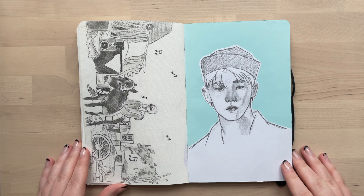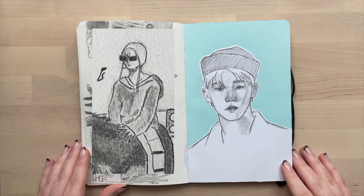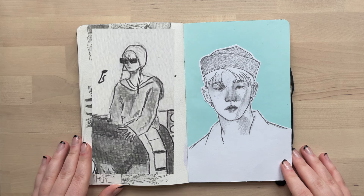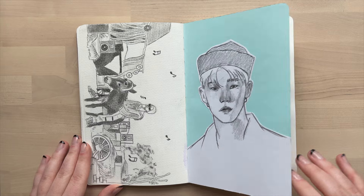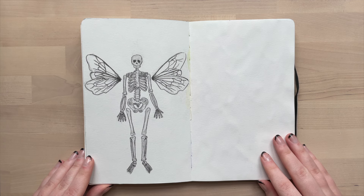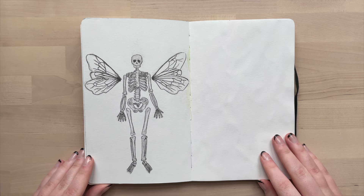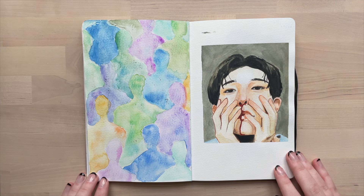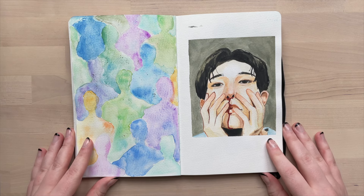Portraits are my comfort zone. This is Hoshi from 17 — and again this is also Hoshi from 17, you just can't really tell because it's more of the concept of a person than an actual person. This is a skeleton with wings, and also a blank page, which is an indicator that I was starting to get lazy. I wanted nothing more than this sketchbook to be over at this point. I didn't learn my lesson from the frog and decided to make the painting wetter — this was an absolute nightmare and I didn't even make a painting I liked. 0 out of 10. This however — Magnum Opus. 10 out of 10. The spread is therefore an average 5 out of 10.